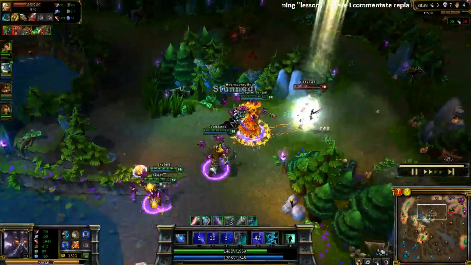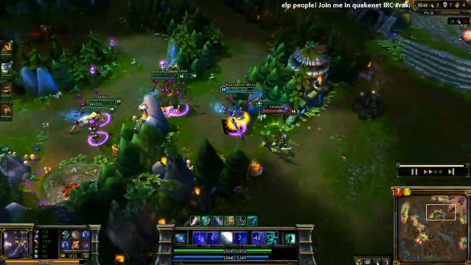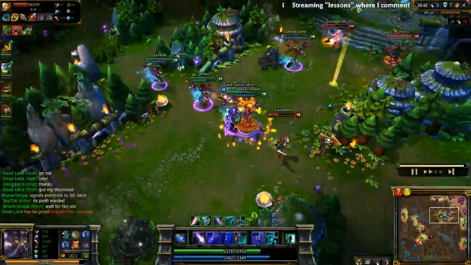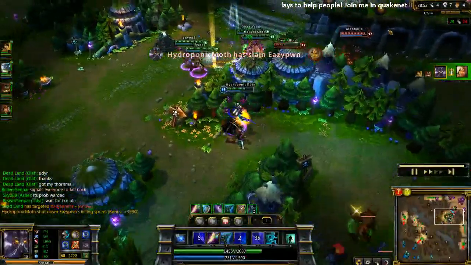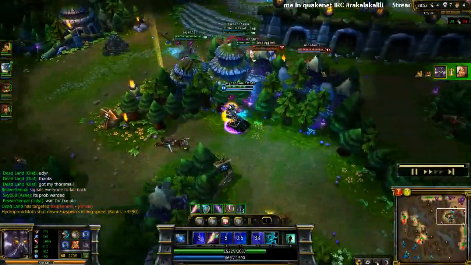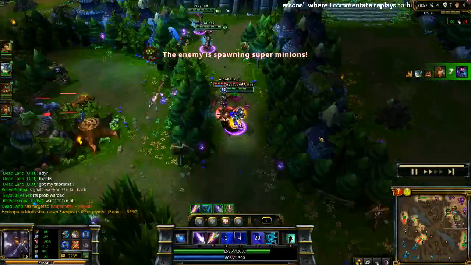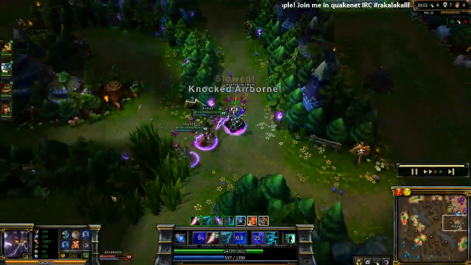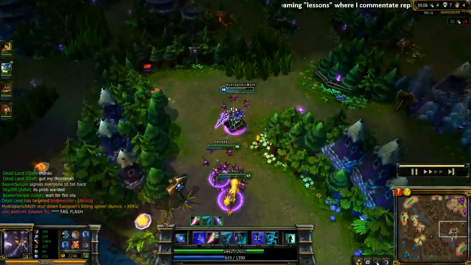Okay. Right here, this Riven wants you to chase her and get distracted while their team is destroying your base. Alright, well, good job. You picked up the kill on Riven. Jump on this Vayne right now. Go over that wall, get that Vayne. Get her. There you go. Chase her with the Rift Walk. Rift Walk in and slow her.